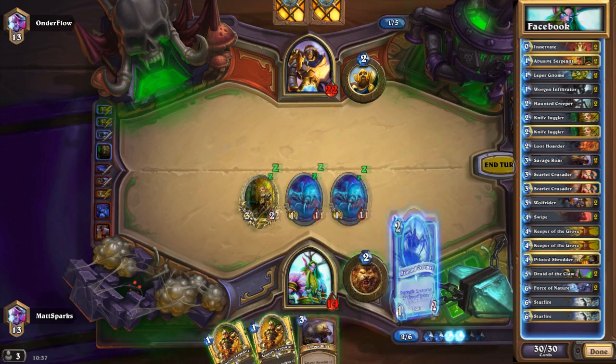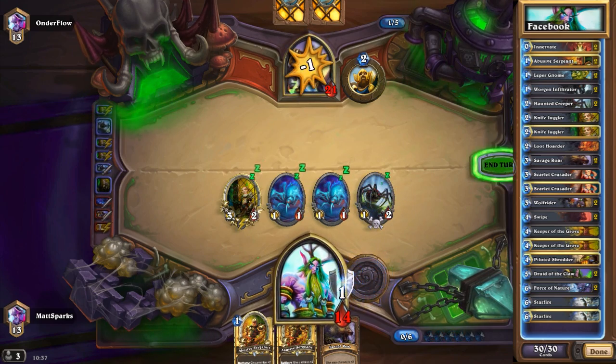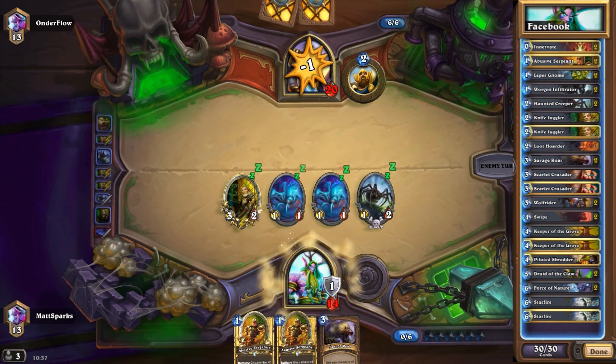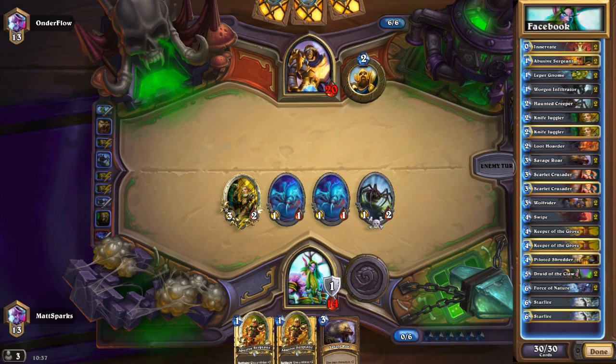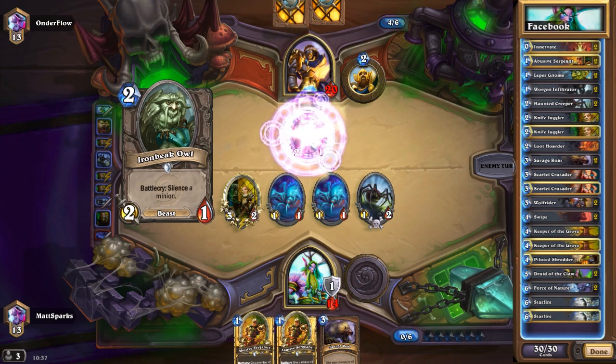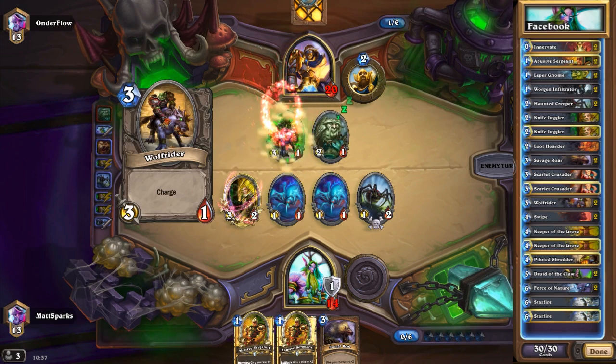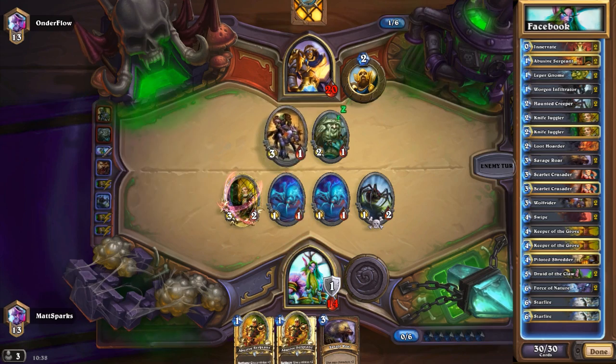Worgen Infiltrator, very nice, especially effective against mages, because they can't kill it straight away until it's attacked, so that's guaranteed 2 damage out of that, unless they use some kind of random spell and they happen to get lucky. I guess if they use an Arcane Missiles, they might get lucky and take it out, but in general, Worgen Infiltrator will stay alive to do that 2 damage.